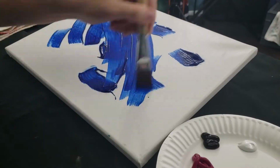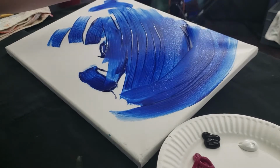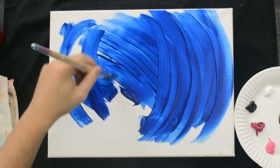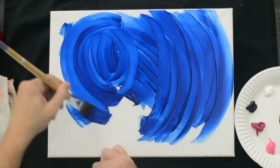I'm going to just test this. I'm just going to spread it on the same way as I was sharing with you earlier. I want to make sure this covers. Now with this water here, this is what really helps. This water is helping me spread this paint around. So you can see how nice and rich this blue is.